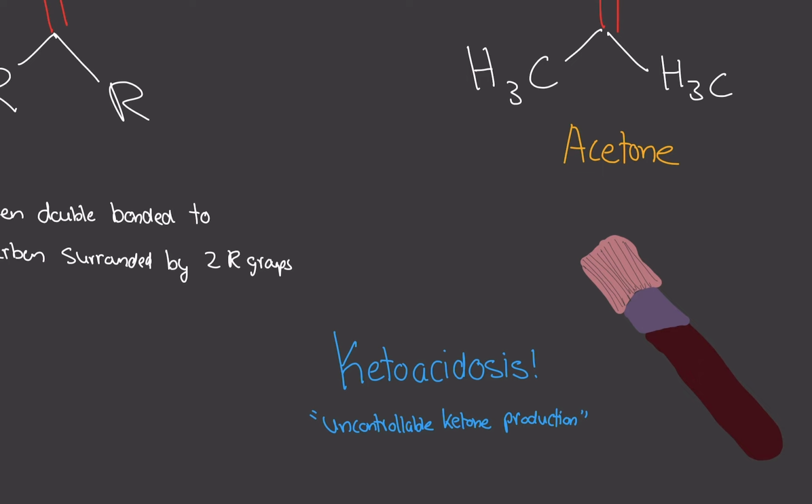Now, ketoacidosis is the uncontrollable ketone production in the body. So sometimes with diabetes, actually, people get ketoacidosis, like diabetic ketoacidosis. The reason is because your body's producing so many uncontrollable ketones. You might think, why is this bad, right? Ketones give you energy. Well, ketones actually throw off the pH of your blood. This is really, really bad and actually will land you straight in the hospital. Your body's very sensitive to pH changes. Even the smallest pH change can actually kill you. This is why it's really deadly.